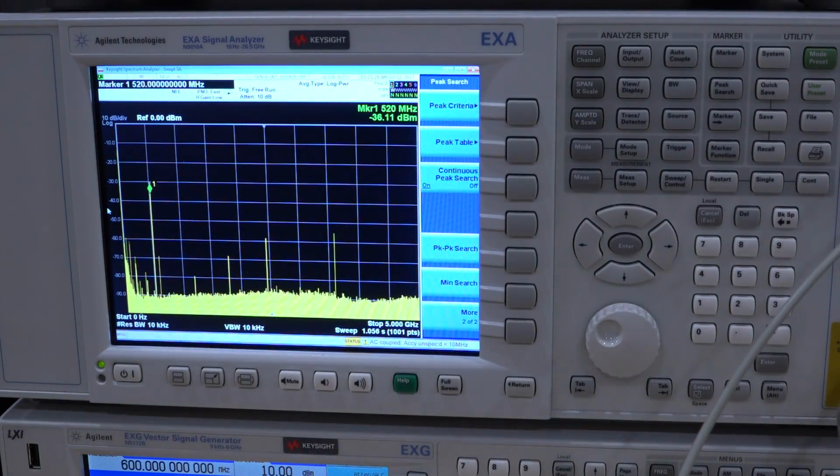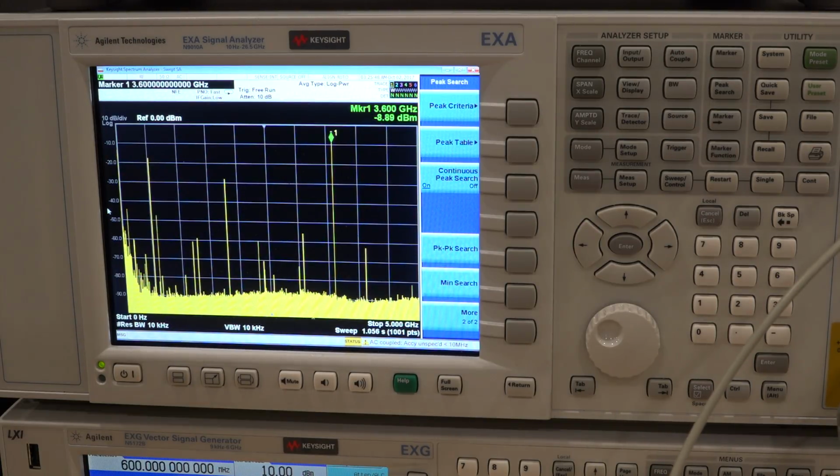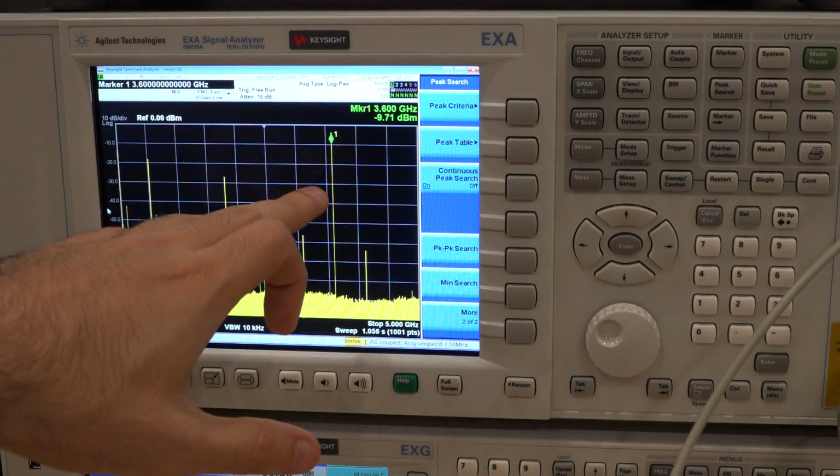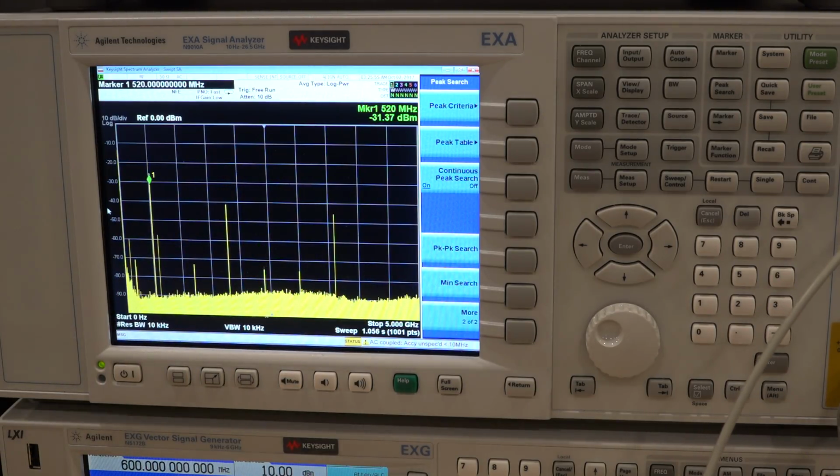Just to show you what I mean, for example, the signal going into the doubler should be fairly large, and it is much larger than I was measuring before. You can see it's very high, on the order of 15 dBm, which is what it's supposed to be. So this gives me some confidence that at least everything up to the input of the doubler is good. If I probe the output of the doubler directly before the filter, we're getting minus 9 dBm coming out, and that's not too bad. It's about correct for what the conversion loss of the doubler should be. So I'm happy with that.